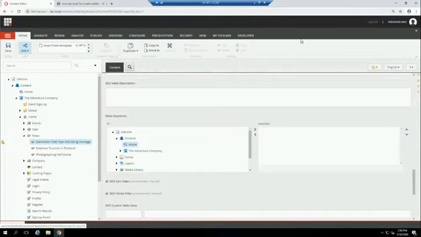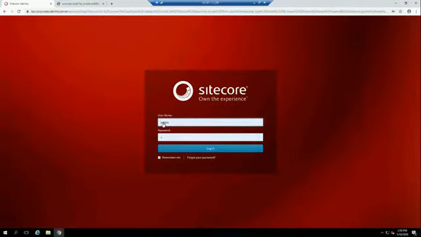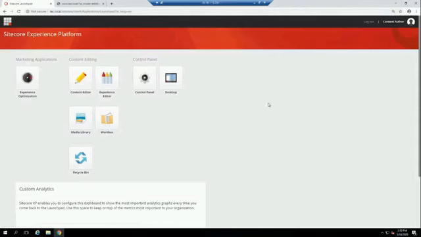No problem. Now, I want to show you something real quick here. I need to get back in as the content author. Let me log in. When it comes to workflows, there are a couple of different ways to get into the Workbox, all right? So the slides will catch up to us in a moment.